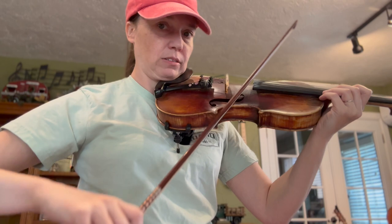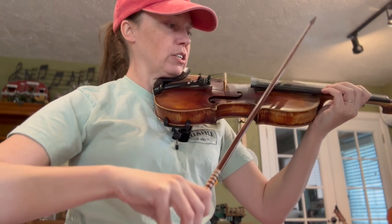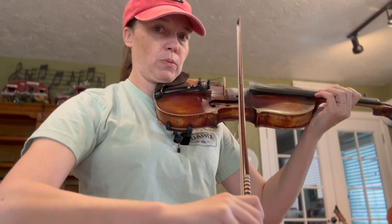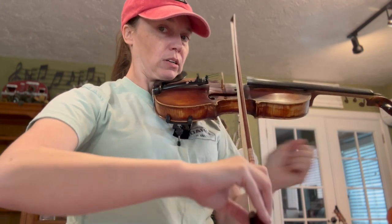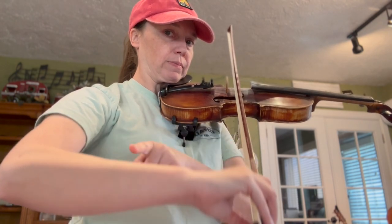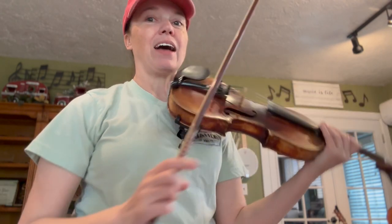versus crooked. You'll notice because that bow will be sliding if it's crooked. So we want to keep it totally straight with the bridge. This part stays still, this part moves. And that's the taters.